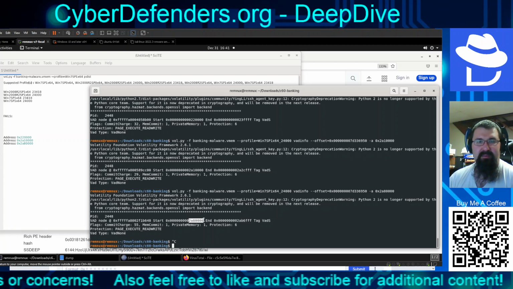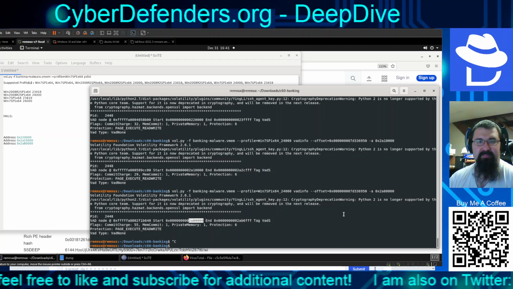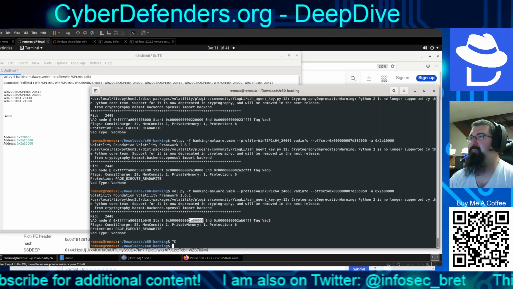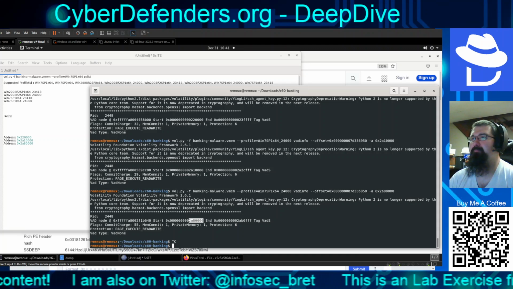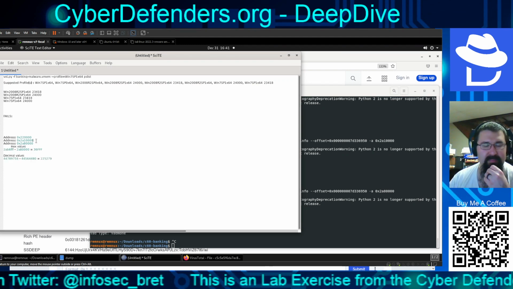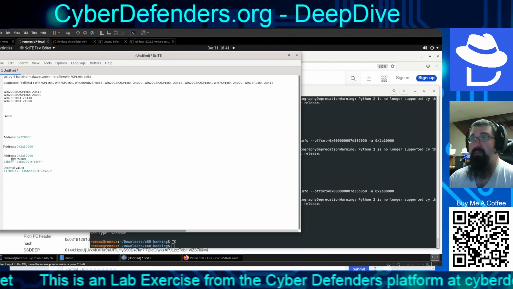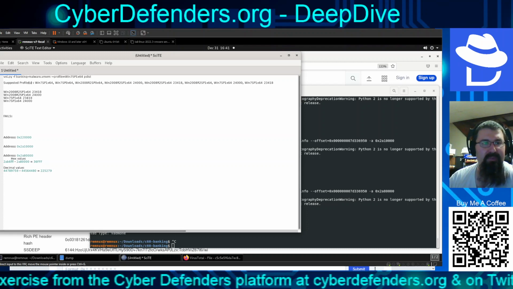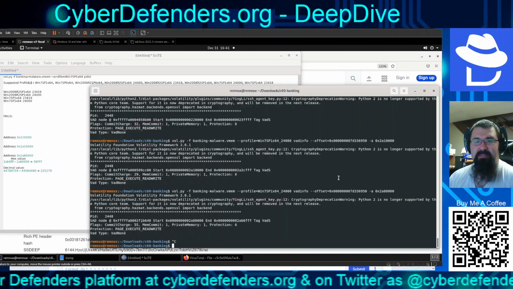If we take 2AB6FFF and we subtract 2A80000, according to calculator.net, that gives us a value of 36FFF, or in decimal 225279.